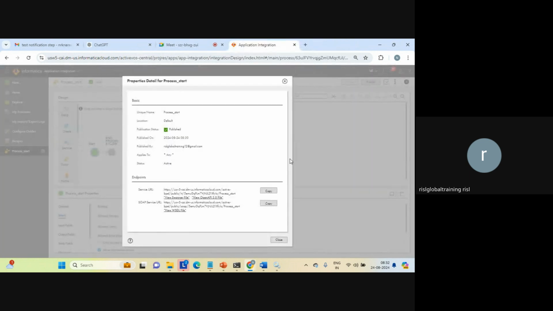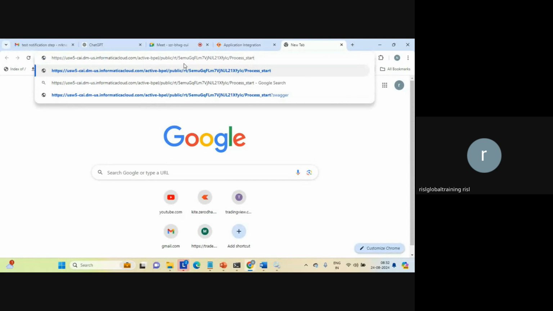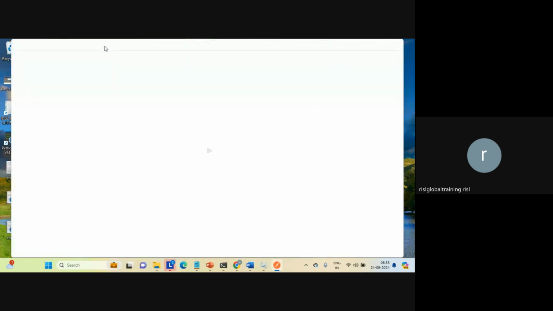Now if we try to execute this particular URL, can you see, if we copy this URL and execute it, it will be successful. Where do you execute it? We can execute it in a browser. Browser is what? Separate application, right? It is not IICS. So if you are able to get status, see status is empty, which means everything is successful. Plus, we can also execute it in Postman. Postman is also some other application within which, through URLs, we are able to make it accessible over here. Let us see that.